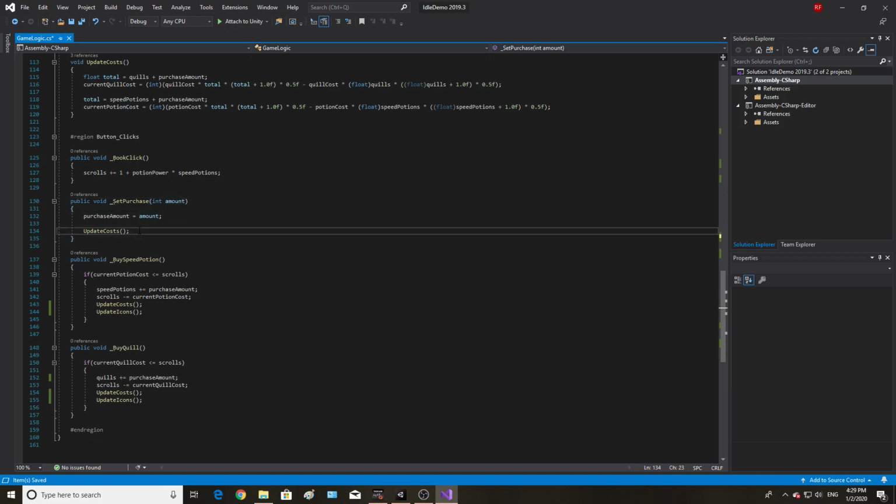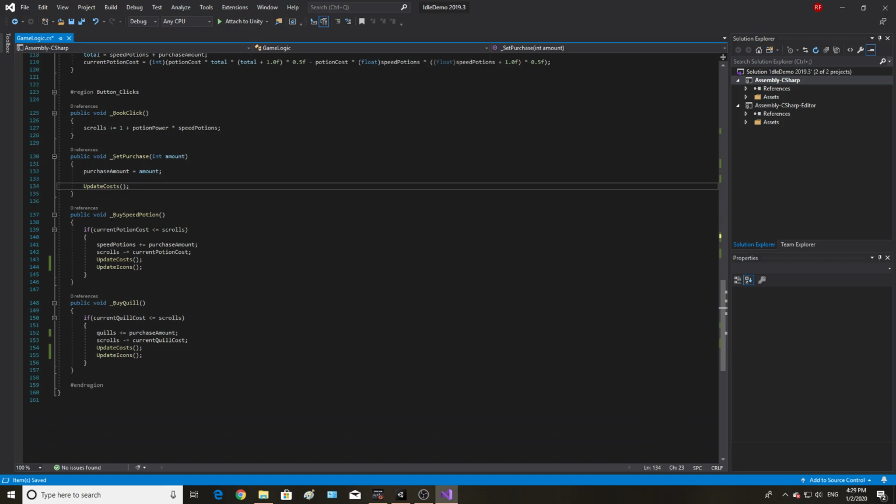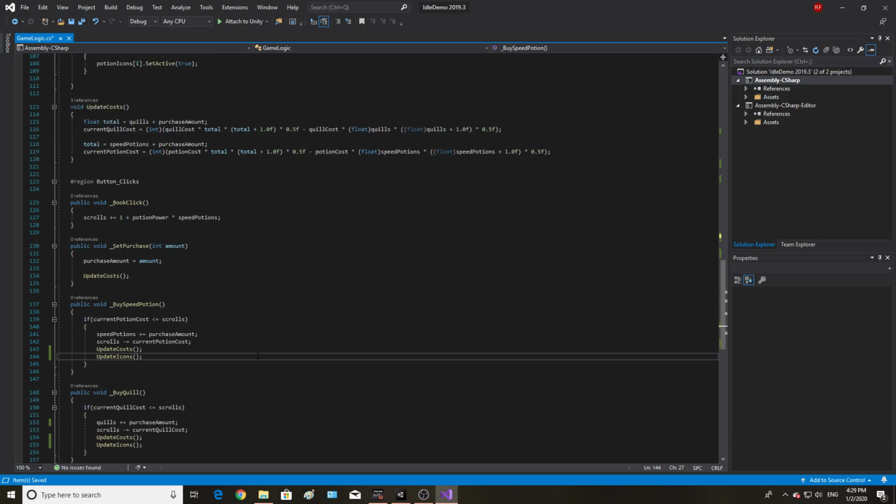And of course that calls update cost to recalculate all of my costs. And then when I buy a potion, my sanity check to make sure that yes, I do in fact actually have the scrolls necessary. And if I do, then update the potions, update the scrolls, update my cost, update my icons. Pretty basic, pretty simple stuff.